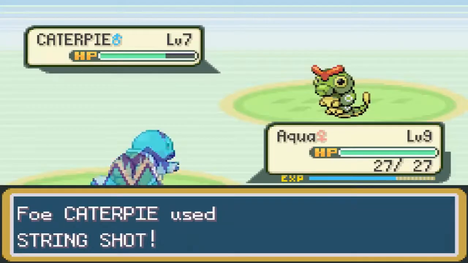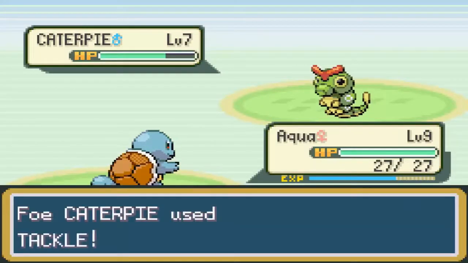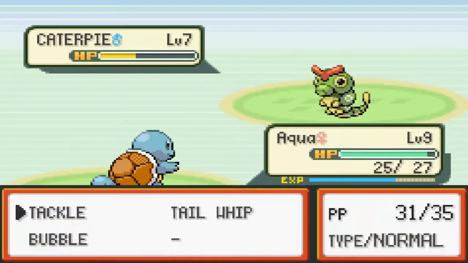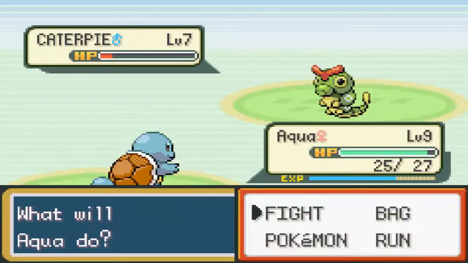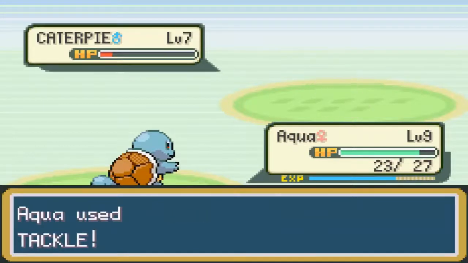Speaking of status moves, this is a Caterpie, sort of a counterpart of Weedle. They're not actually part of the same evolutionary line, but they still have similar evolutionary stages. They will both turn into cocoons and then into things that fly. Then again, by that logic, you can compare Salamence to a Butterfree. But anyway, he's using String Shot, which lowers our speed for this battle, so he will be able to move first before we get to move.